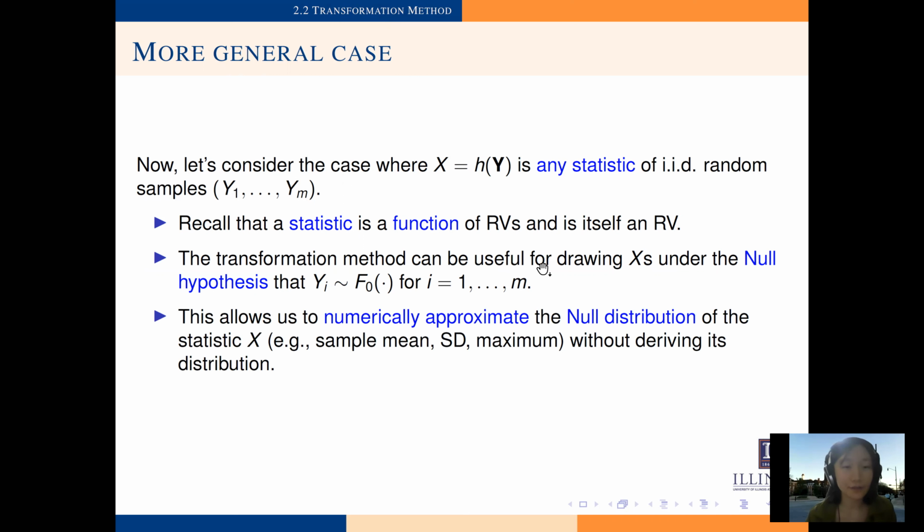This will allow us to numerically approximate the null distribution of our statistic x. So this can be the sample mean, the sample standard deviation, the maximum, some other order statistic, or in general, any kind of statistic of our random samples. And we can numerically approximate the null distribution of the statistic without deriving its distribution, which is quite nice.